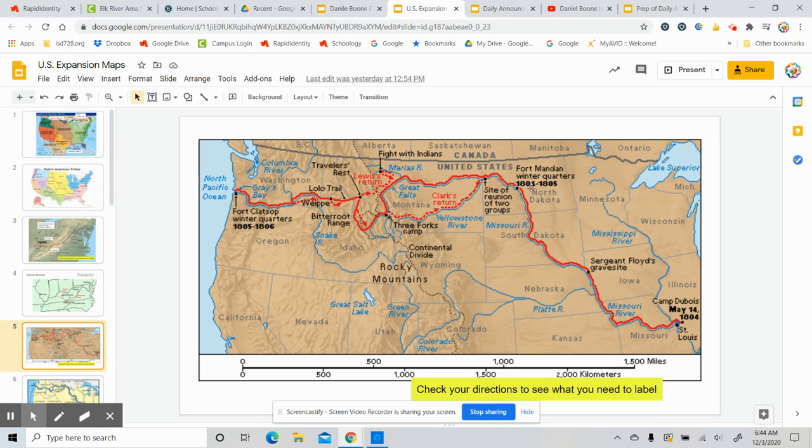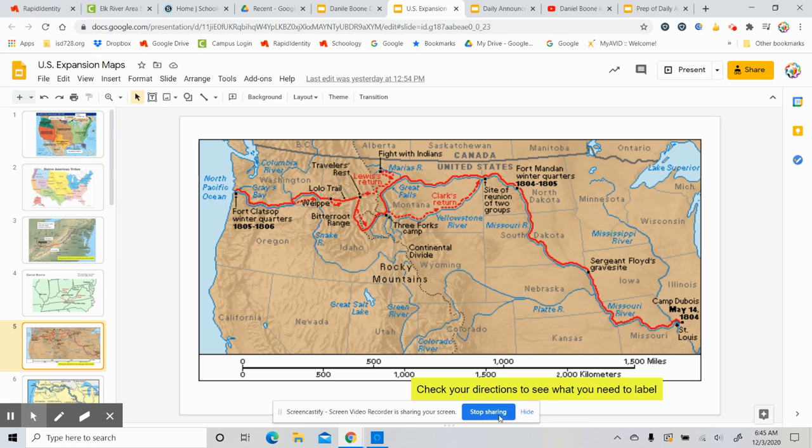Now, Mandan, you should have the Mandan tribe. That's going to be where your Mandan fort is going to go. It's in North Dakota. So that'll help you figure out where to put that. The Fort Clatsop is going to be where they ended their journey, finding the Pacific Ocean. So look for those landforms, look for the rivers, and then make sure you follow. The only place on their journey that they're not on a river is when they hook down like this and come across. Then they get onto the Snake River, part of it here. Okay, so just keep going and following rivers. That's how you're going to find what you need.